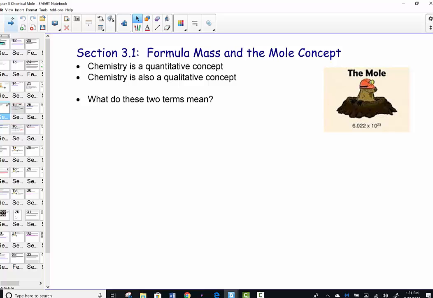Chemistry is a very quantitative science. Chemistry can also be a very qualitative science. Let's make sure we understand the difference. If it's quantitative, which this chapter is, it's all about numbers, isn't it? Quantities, number crunching, me and my calculator becoming new best friends. A quantitative lab. Well, you had one, your very first lab. Wasn't that a very calculator-heavy lab where measurements mattered? Your density lab. You had to take great care in getting a precise mass and a precise volume, and those measurements mattered. That was a very quantitative lab.